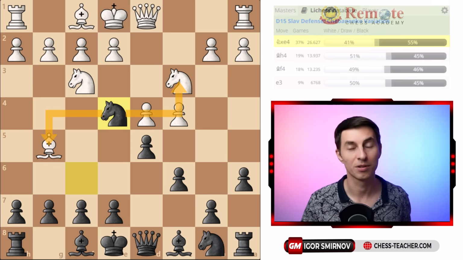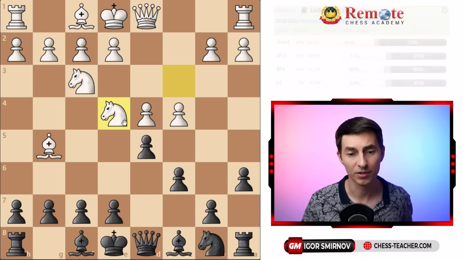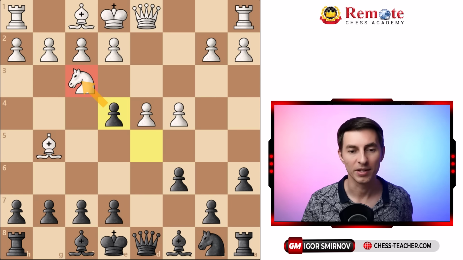In most cases, your opponents are going to come up with a bad decision. They're going to trade on e4. And this decision is bad, as after the exchange, they now still have to deal with another problem. This time, it's this knight on f3.